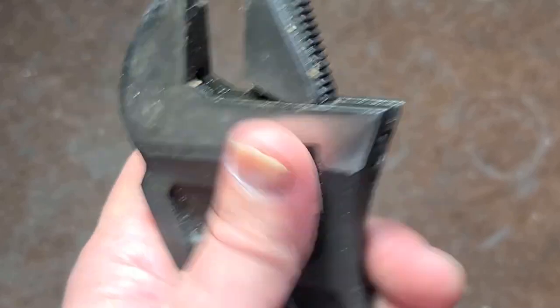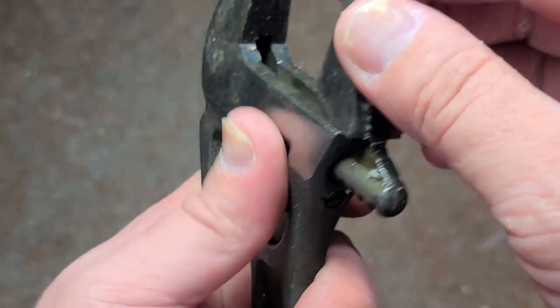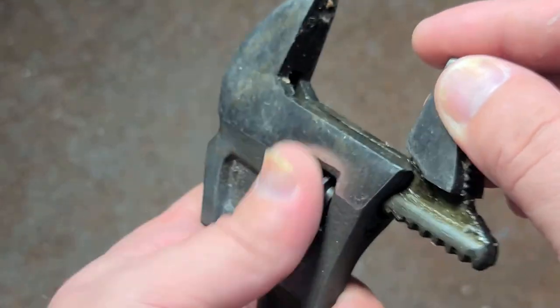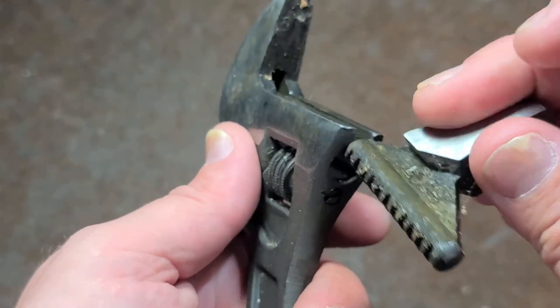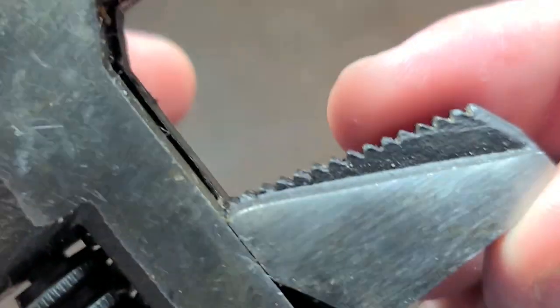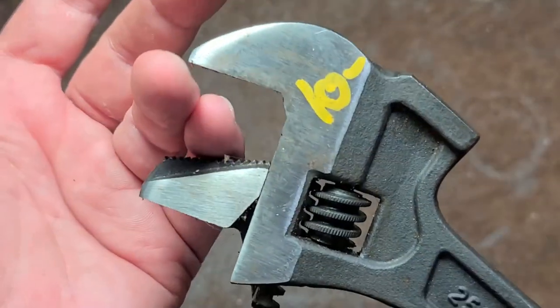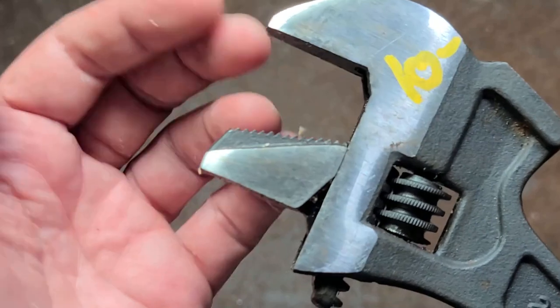Now, I reviewed a long time ago, Craftsman still sells them at Lowe's. This is a dual-use wrench. So the idea is you pull the jaw all the way out, put it in backwards, and then what you have is you have these teeth and they're actually angled downwards. So you can grip the edge of a pipe and then use it to try to turn a pipe, kind of like a rudimentary pipe wrench.